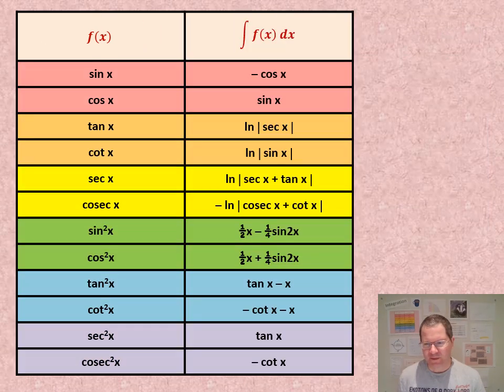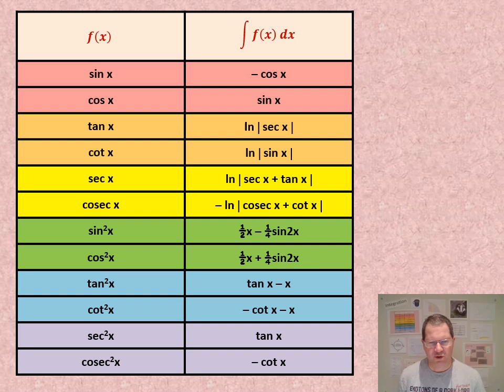So in summary, as I mentioned at the beginning, they come in pairs. So for sin x and cos x, we differentiate those from first principles to get our circle for trigonometric differentiation. And if we go anti-clockwise around that circle, we get the integrals of sin and cos. For tan x and cot x, we will be learning how to integrate those by substitution, but for the time being, we differentiated their integrals to get the tan x and cot x. And for sec x and cosec x, you don't actually need to know how to integrate those, but again, we looked at differentiating their integrals, but they are in the formula book, so you don't need to learn them.